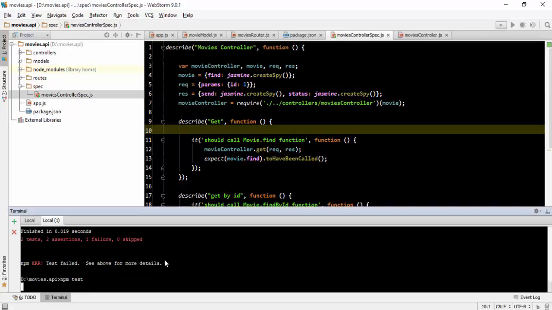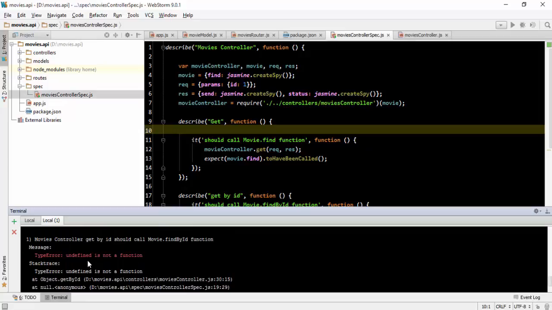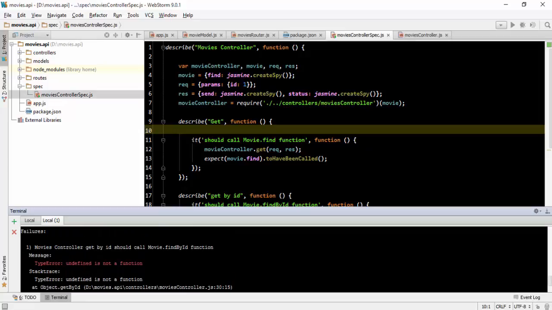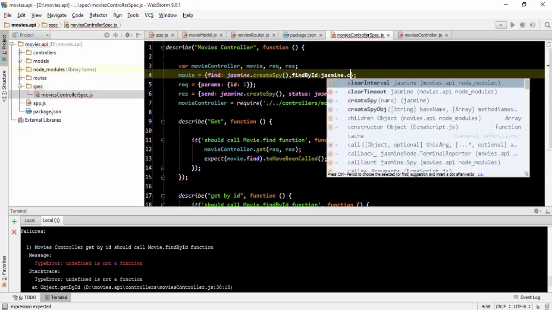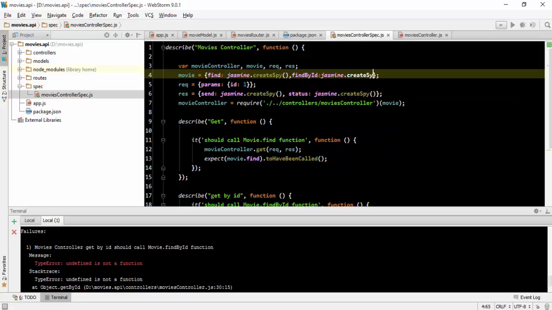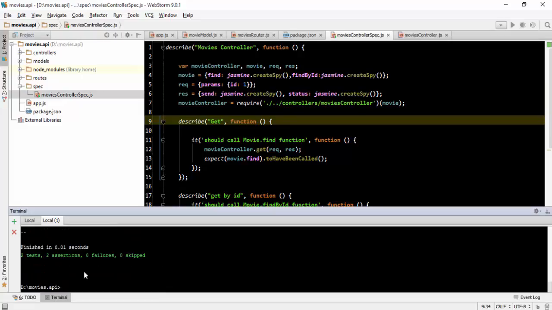Let me go ahead and say npm test one more time. Undefined is not a function, because it is looking for the findById function, so we need to mock that one as well. Now that that function is mocked, we should see a passing test.